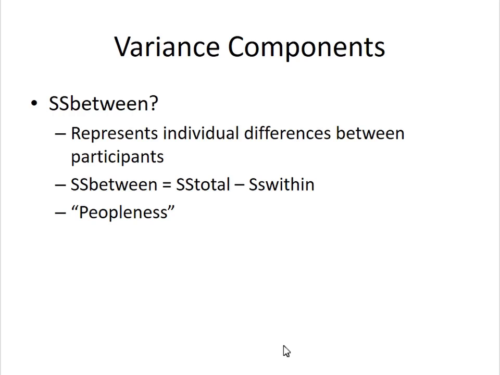And so it's kind of like how much variance there is by level, but it's more complicated than that. That's why the formula is actually not even in the book. This is the formula they give you in the book. So the way I think about this is that this side controls for the fact that I'm tested more than once. This side controls for the fact that people just start in different places. So peopleness.